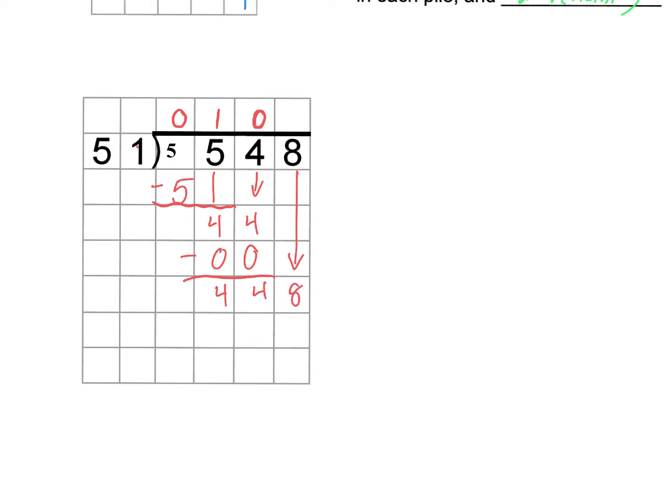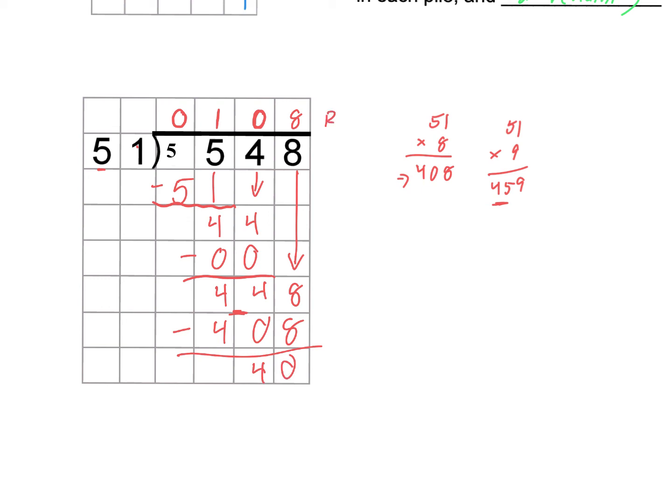Divide. 51 into 448. I don't know my 51s. I do know how many times 5 goes into 44, though. 5 goes into 44 8 times. So maybe off to the side I want to do 51 times 8. See how close that gets me. 408. That's pretty close. Let's try 9 just to see if that works. And if you write it off to the side like this, you can use those later on long ones. Yeah, not 459, that's too big, so it's got to be 8. And now when I multiply, hey, I've already multiplied over here. I can just write that down here. With the remainder of 40, so it's 108, remainder 40.